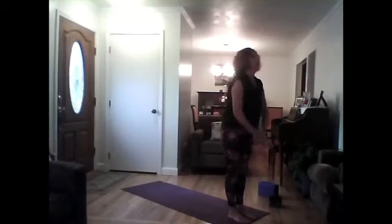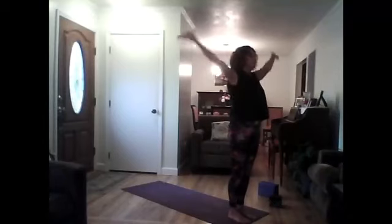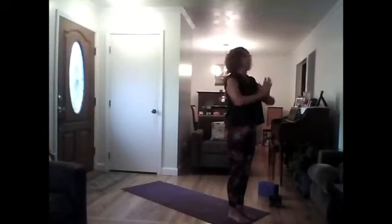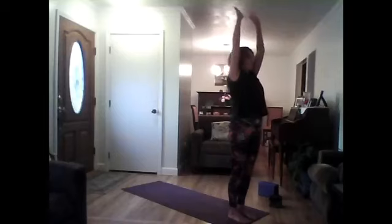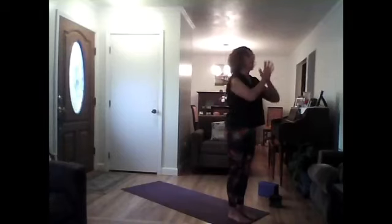From here, bring your hands into prayer. And then circle the arms all the way up. And bring the hands back into prayer. Stretch the fingers all the way up. Inhale. Open the arms out. Exhale. And hands come back into prayer.